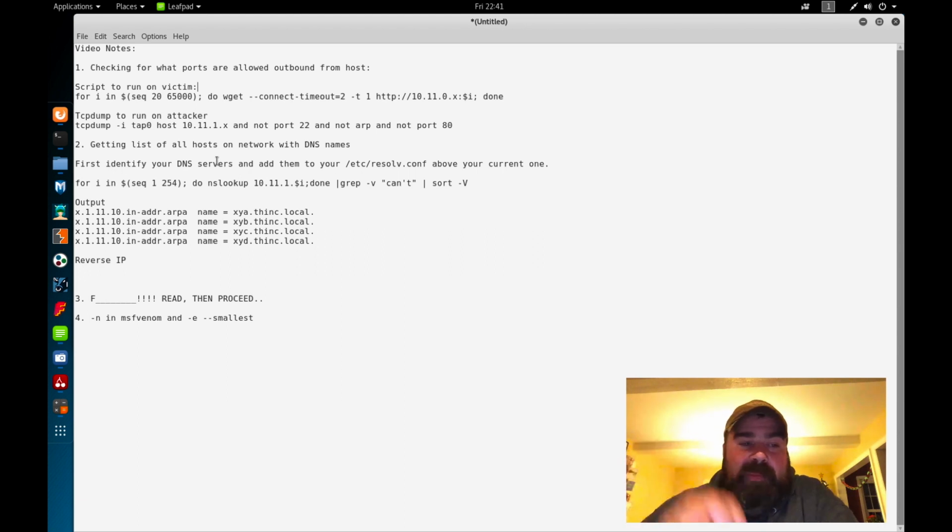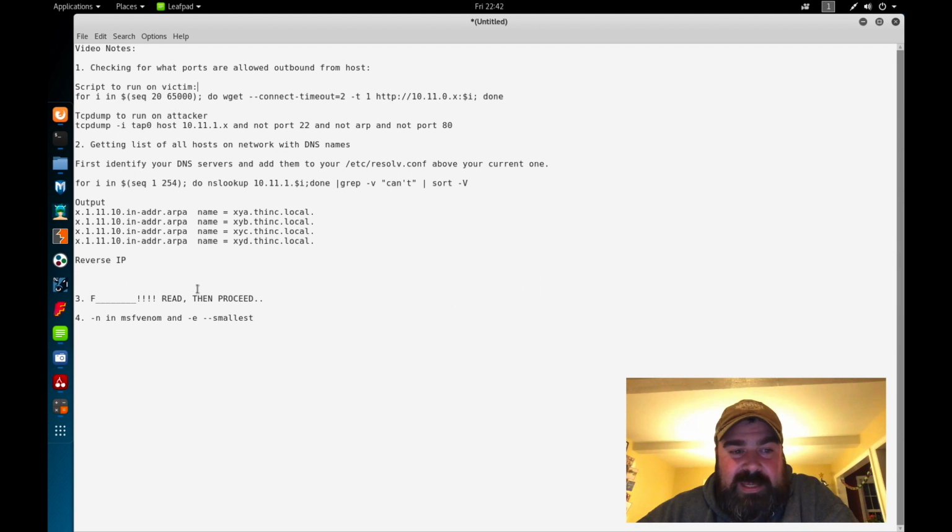So I put theirs at the top, and I run the command: for i in sequence 1 through 254. So start at the lowest IP address with 1, all the way to 254, and for that, do nslookup 10.11.1, then basically that octet filled in, and then grep out "can't". So anything that I can't resolve, can't get anything back, we don't care about for right now, we're just going to get rid of it. And then we're going to sort it in numerical order. Basically the -V is like what they use for application versioning, and it treats an IP address like an application version. So it groups these all together in numerical order from the top down. Once we have that information, we can save that into a file, and then that can become your hit list.